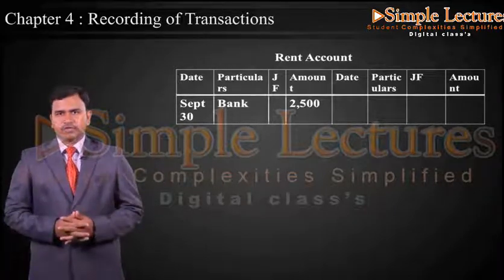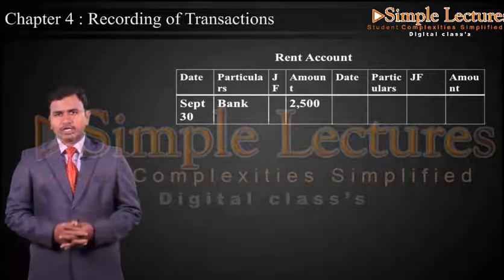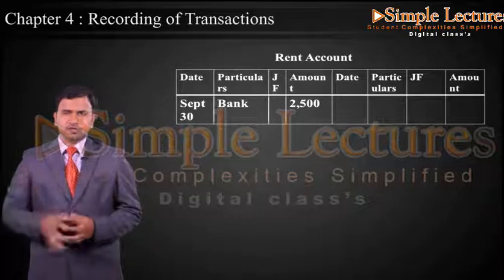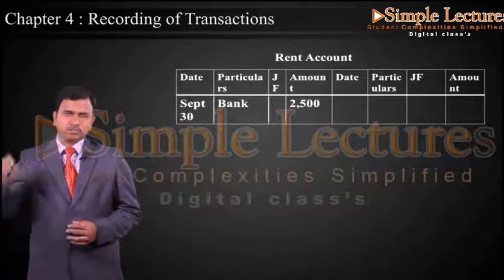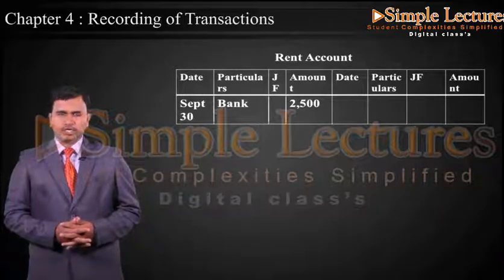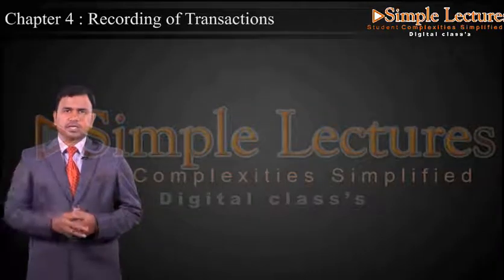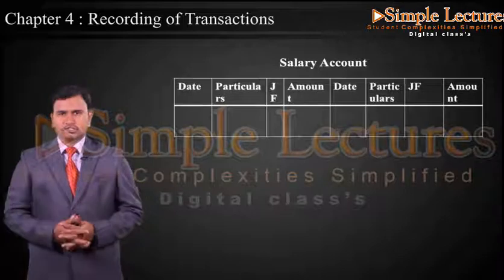And the last account we have is for salary, again which is an expenditure, and we have it in the credit side of the double column cash book, which should be posted to the debit side of the salary account. So let us take the table first. Table name salary account and the format remains the same.